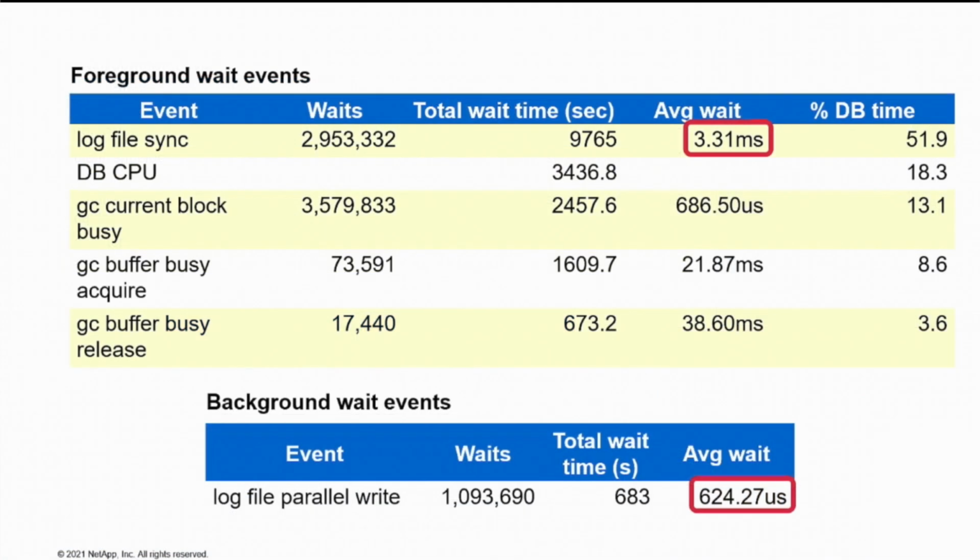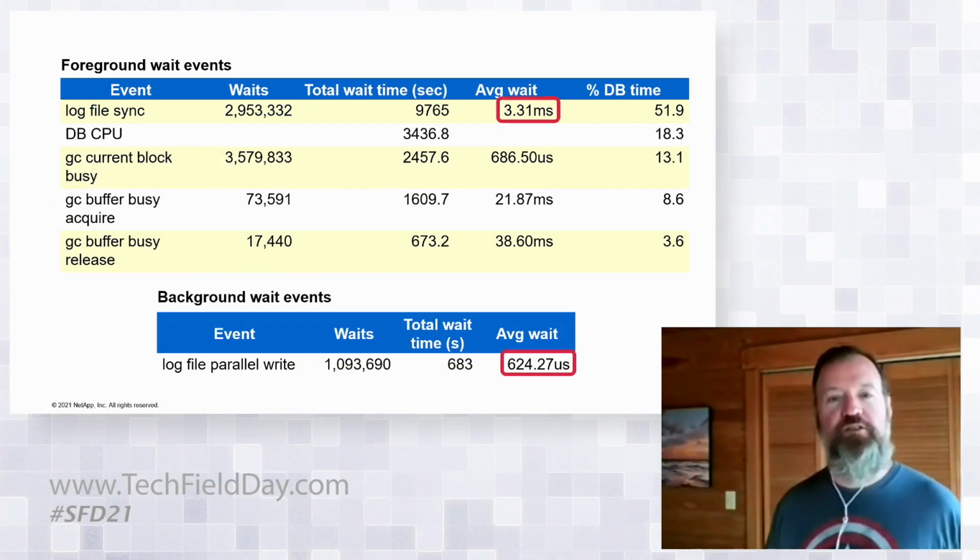So if I have a database where I have a high wait event, that isn't the complete story either, because wait events often depend on other wait events. If you do a log file sync, that's not a storage operation. It includes a storage operation, but it isn't a storage operation itself. What it does as part of its operations is do a log file parallel write. So my logging operation took 3 milliseconds. 600 microseconds of it was the storage portion. Where'd the rest go? NetApp didn't lose that.